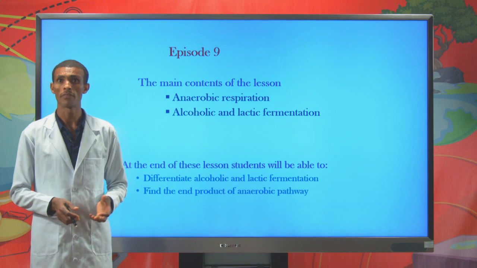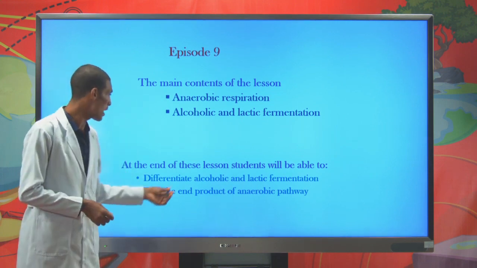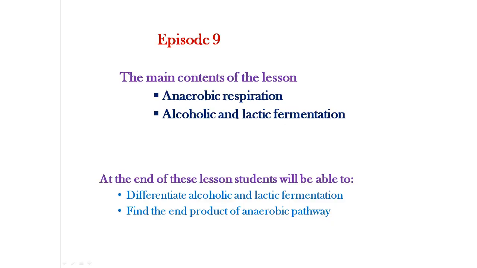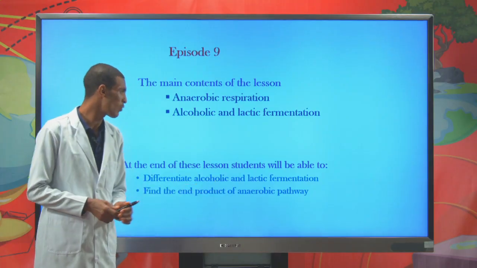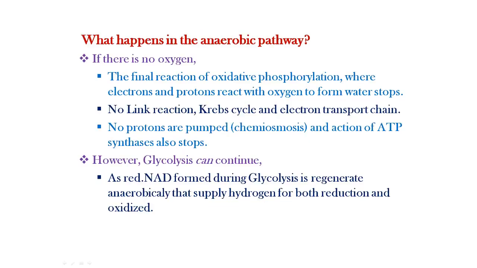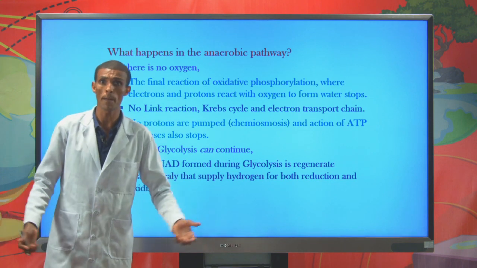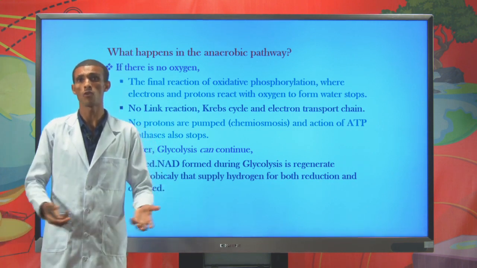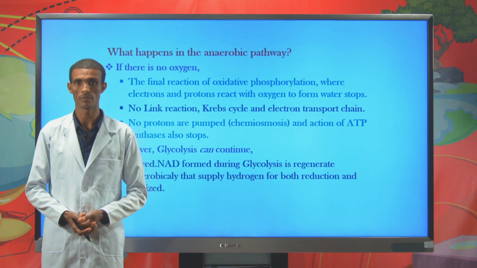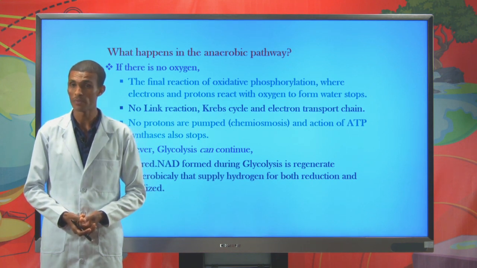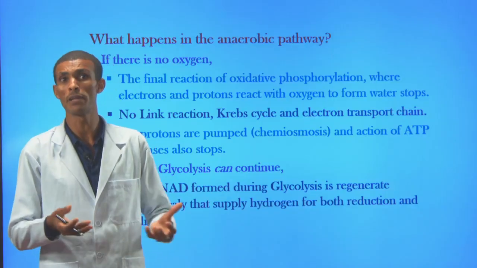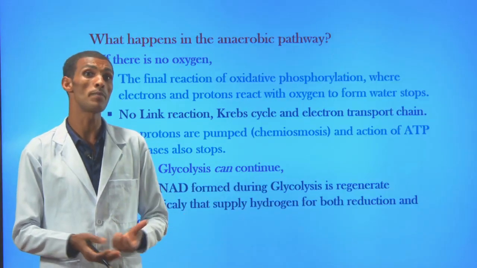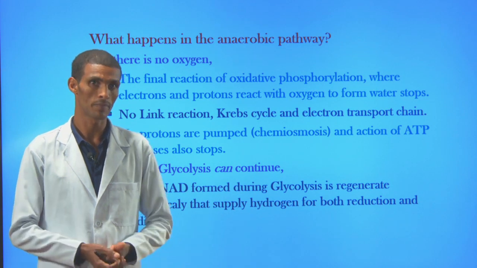Student, after the end of this lesson, you will be able to differentiate alcoholic and lactic fermentation. And again, we will find the end products of the anaerobic pathway. Student, what do you think may happen in the absence of oxygen? Well, if there is no oxygen available, the cell prefers to respire anaerobically.